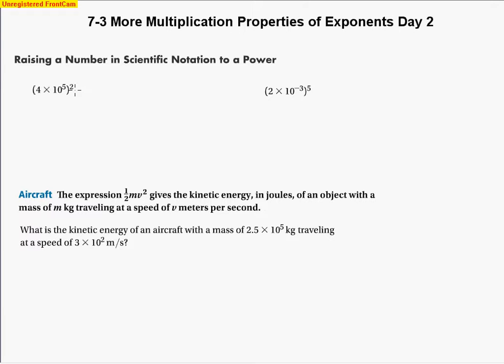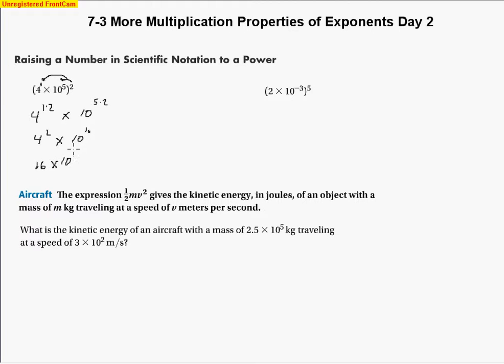The rule we learned yesterday is that we're multiplying the exponents when we end up having that exponent on the outside of a set of parentheses. The important thing to remember is that if you don't see an exponent on a number, it's always 1, and so that allows us to multiply that exponent by the exponent of this number. So it's 1 times 2 times 10 to the 5th times 2. So I end up getting 4 squared times 10 to the 10th power, and when I multiply 4 squared, I get 16 times 10 to the 10th.